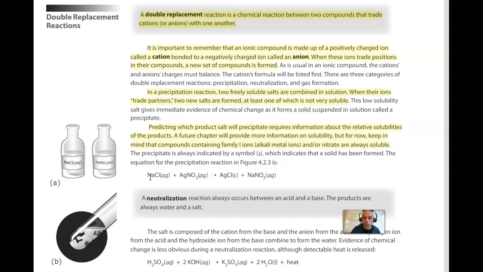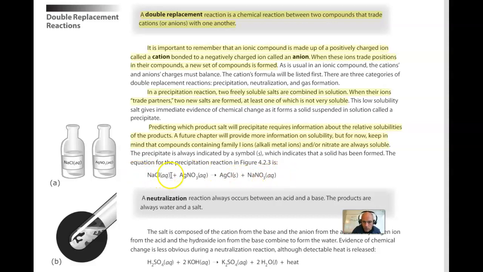And if two of the ions, when they're in the same environment together, when they're in water together, are more attracted to each other than they are to water, if these two ions form what's called an insoluble compound, they will precipitate out of solution. That's what drives many, not all, double replacement reactions to occur. When these four ions are in solution together, if two of those ions are insoluble, more attracted to each other than water, they'll drop out of solution, creating this new compound, leaving the other two ions behind.